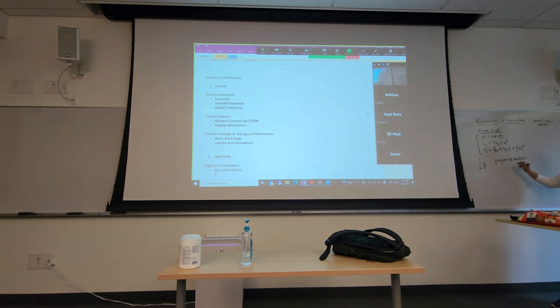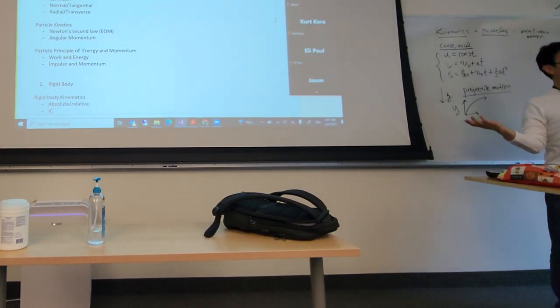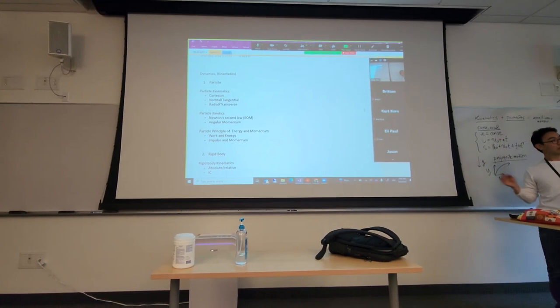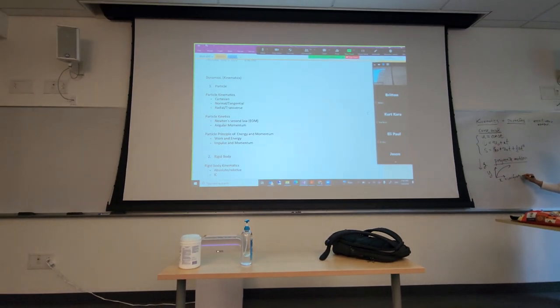Do you remember that? It is a curvilinear motion, looks like this, but it is subject to two rectilinear motions. In the vertical direction, what is the motion? There is gravity all the time, so this is called uniformly accelerated motion. You are able to apply these formulas for the y direction motion. And in the x direction, what happens? There is no acceleration in the x direction. A projectile is projected or dropped with an initial velocity, and then no more forces are applied to the particle. So in the x direction, there is no force. That means it is called uniform motion, which means velocity is a constant. In the y direction, acceleration is a constant.